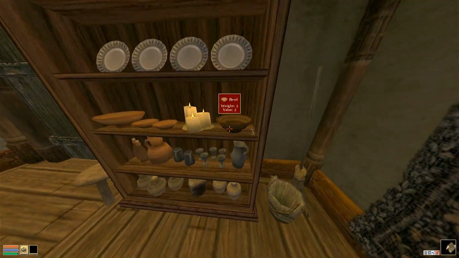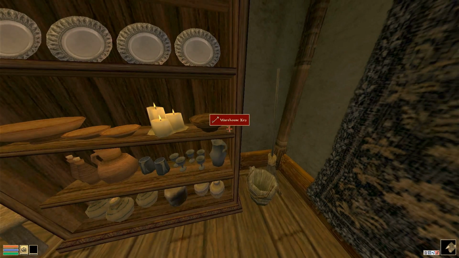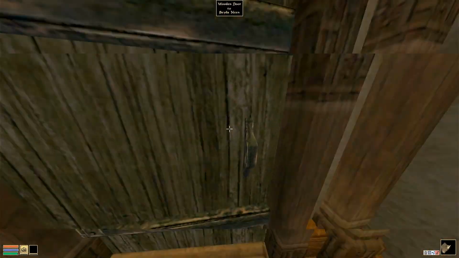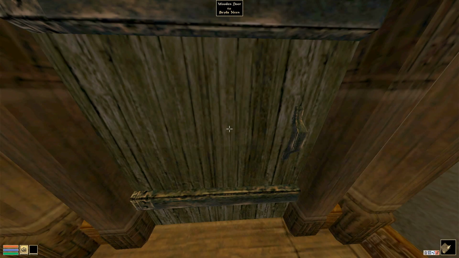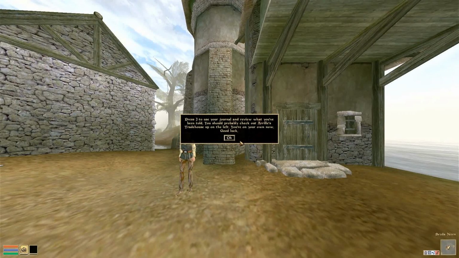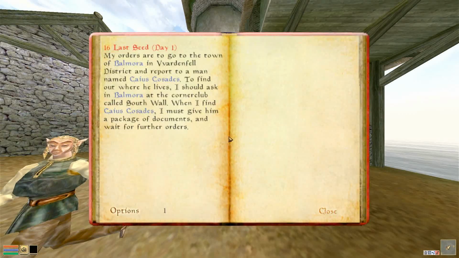This one over here. But as you can see, it's red, which means someone owns it. I'm not supposed to take it, right? That would be unlawful. So once I finish talking to that guy, I'm ready to head outside. Now I have a J button. Press J to use for the journal. I can read the journal. See, my orders are to go to the town of Balmora. I'm not going to do that for a while. I need to build up, become a hardcore, I am a knight, right? Knights of Elijah, I am a knight. I got to build up my stats again because I was put in jail on that ship.